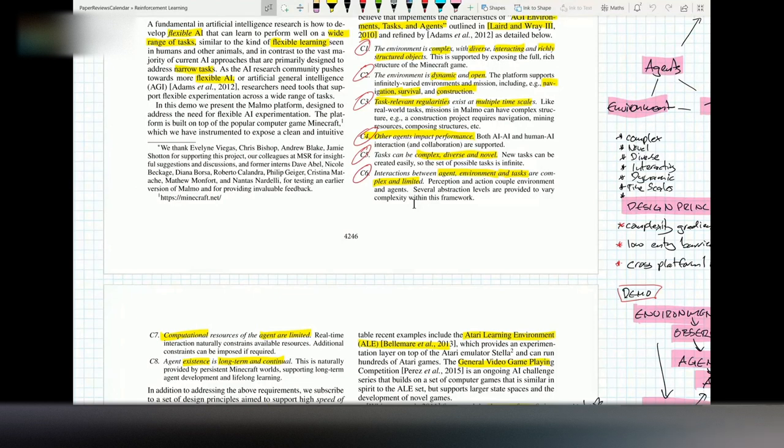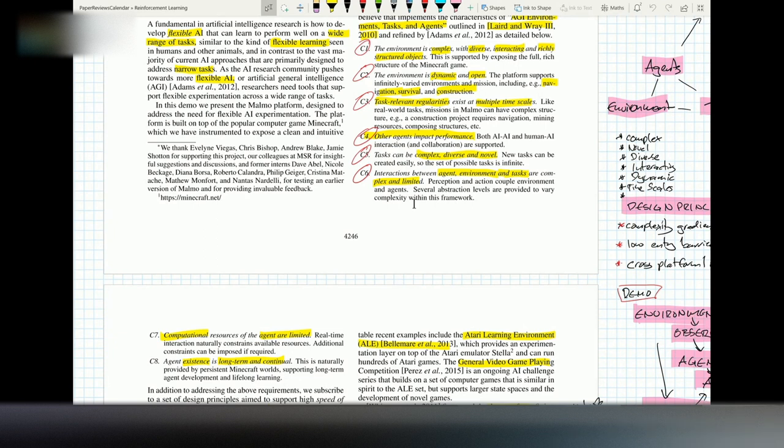Dynamic and open, again, is about the fact that you've got procedural content generation and the world is very large, so you can find all these different goals. And this touches on the human-AI interaction loop, where people are setting their own goals rather than having them defined by the game. For Montezuma's Revenge, there is a clear goal. You're supposed to complete the game. There's a counter in the top right-hand corner that tells you how well you're doing, and there's a definite end to it. With Minecraft, that's not the case. People make up their own games, their own objectives. And if we want an AI to act in that space and interact with a human, it needs to be able to autonomously recognize what the human is trying to do.